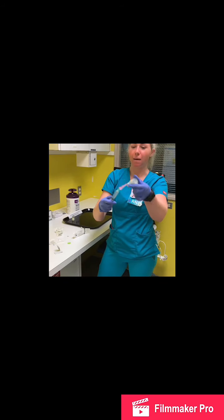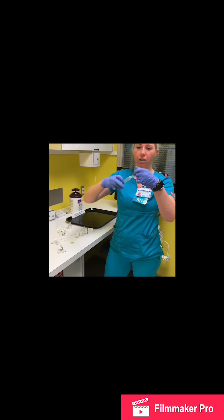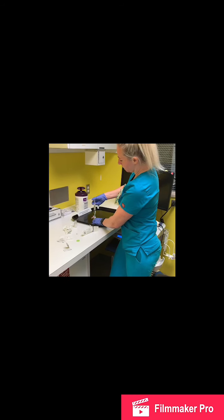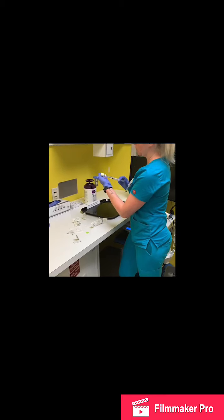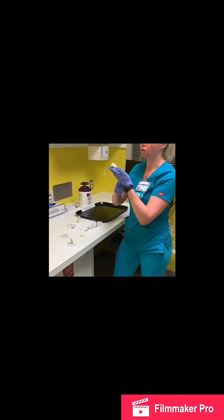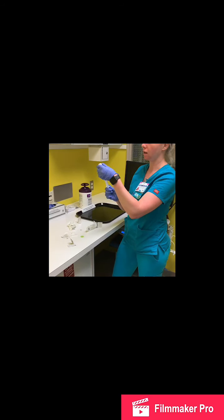I'll then withdraw my needle, and I'm going to place the diluent into my medication. So I'll inject in, placing it down on a nice firm surface, filling up the vial. I'm then going to gently roll the medication. I'm not going to shake it, just gently rolling until it's all dissolved. Then I'm going to withdraw my medication out of the vial.